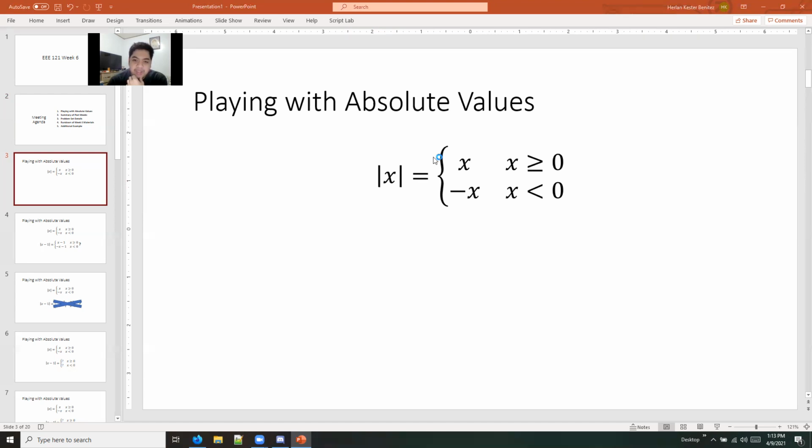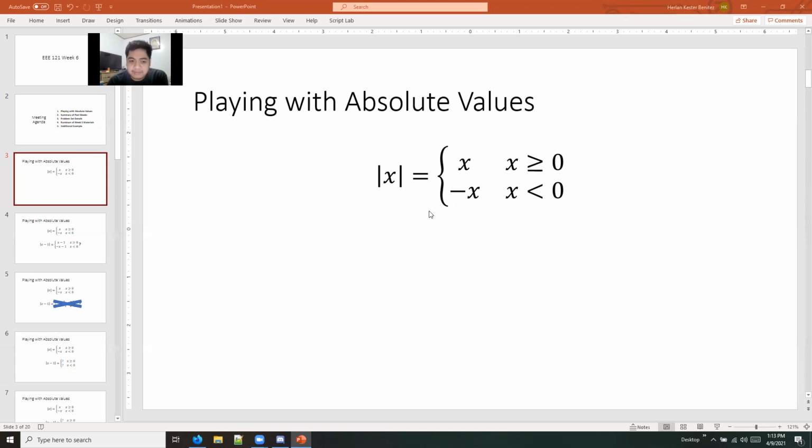So in order to do that, you use case-to-case na analysis or parang proving by cases. So yung first case, usually, pag positive si x, ang absolute value ni x is just x. So basically, walang modifications. But if x is negative or less than 0, the absolute value of x becomes negative x.